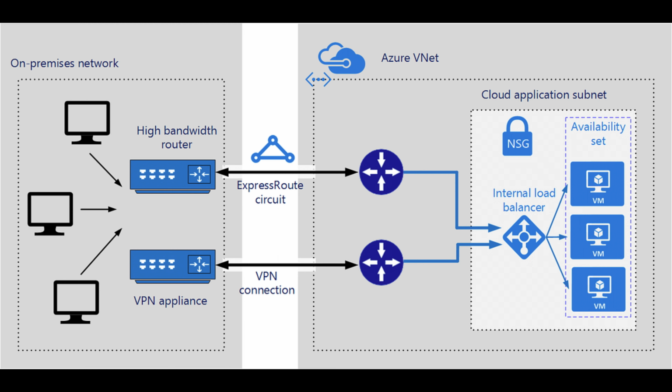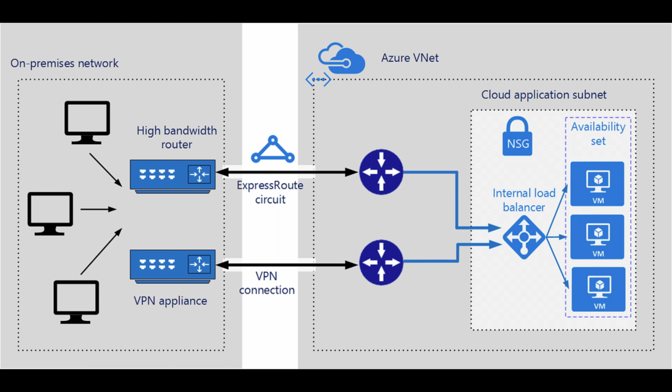ExpressRoute is a private connection from your on-premises infrastructure to any Azure infrastructure. Keep in mind that whenever you need a private connection from your on-premises to any geographical region, to any other data center on-premises via Azure cloud, you will consider ExpressRoute only in this situation, because in the start we studied that the definition is that it extends your private connection from your on-premises to the cloud, right?